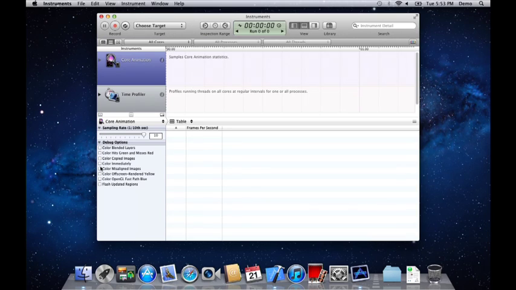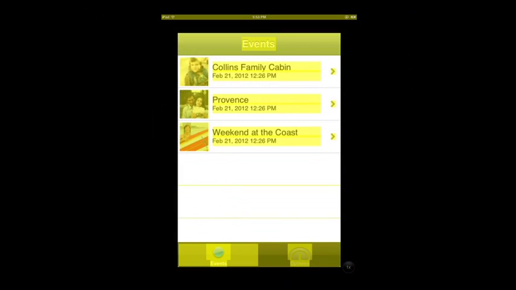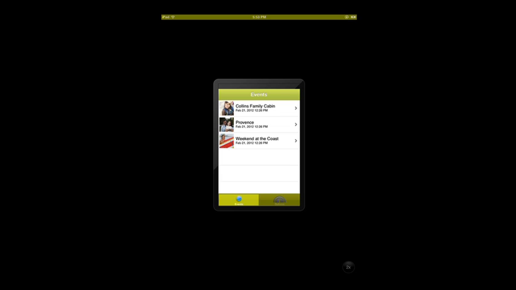So again, all I'm going to do in Instruments is check this setting for color misaligned images. Now the first thing you'll notice is that a bunch of things have turned yellow. In this case, we're doing some demos on our iPad here, and we've actually scaled up our user interface. So if I go back to just a 1x scale factor, you'll see some of that yellow goes away. So one of the things color misaligned images actually shows us is scaled content.